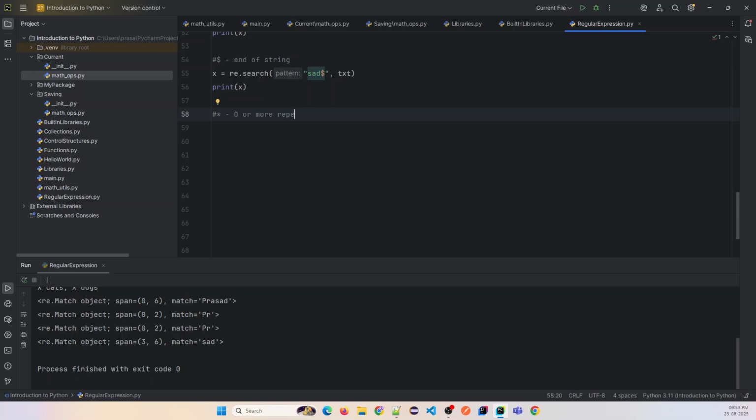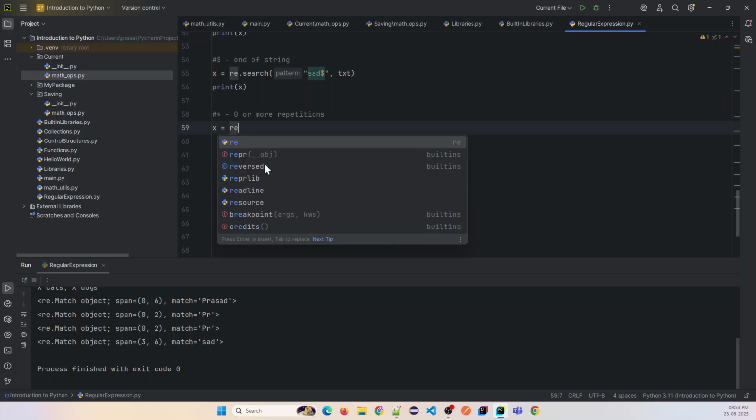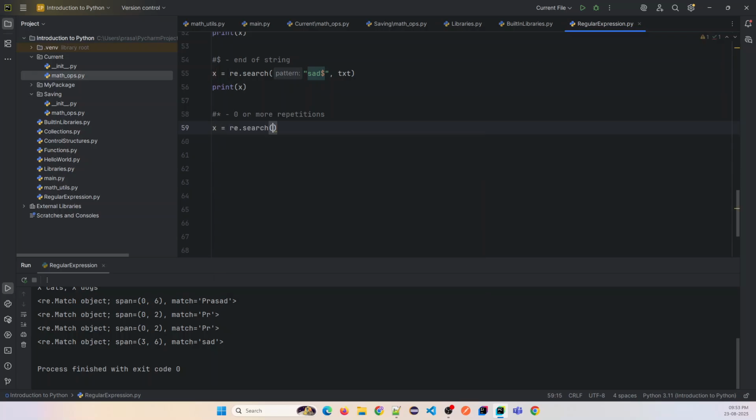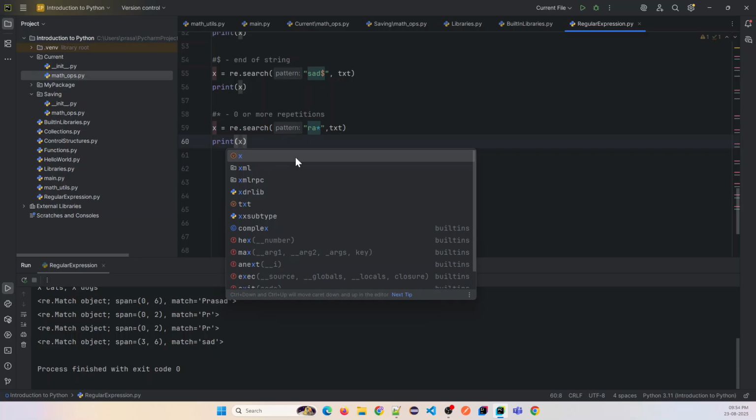Okay, 0 or more repetitions. And for an example of this, let's use re.search, and Prasad has RA, right? And let's add the star and check it in txt and run it.